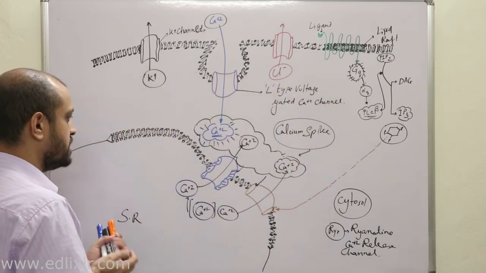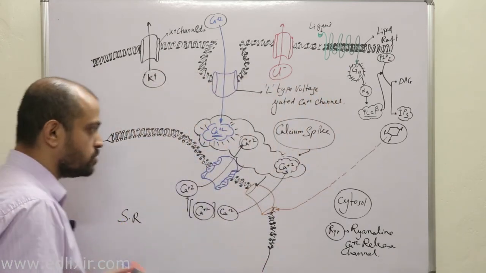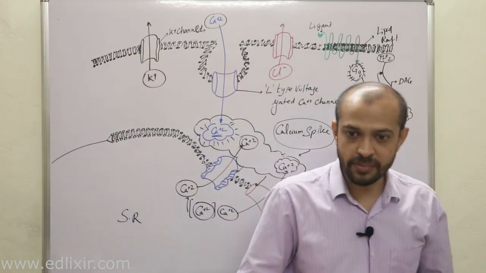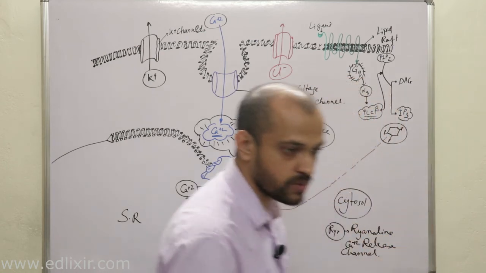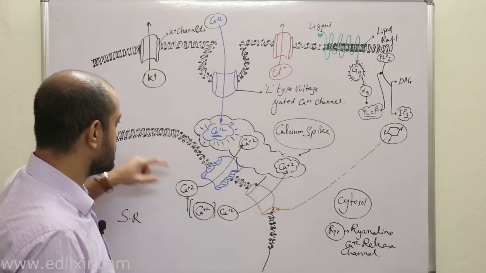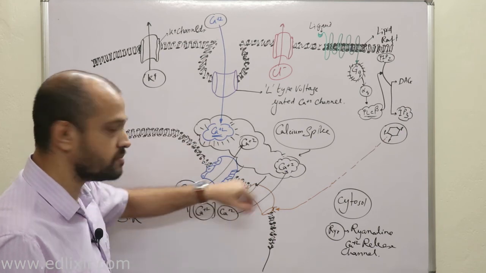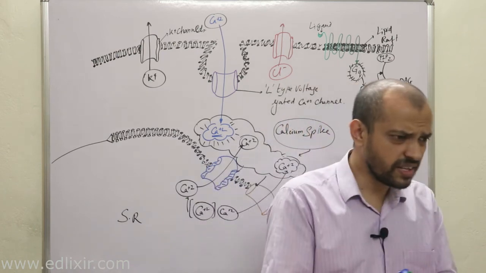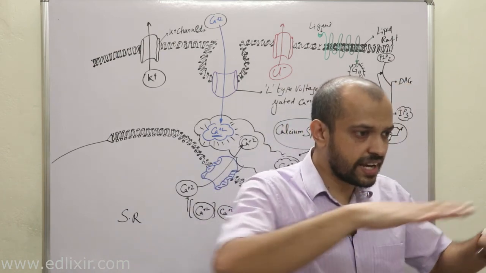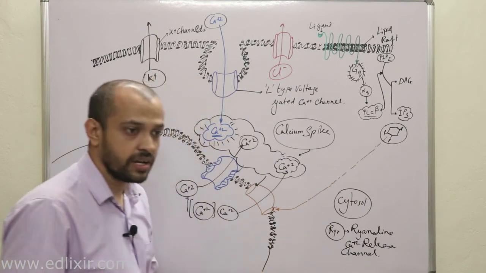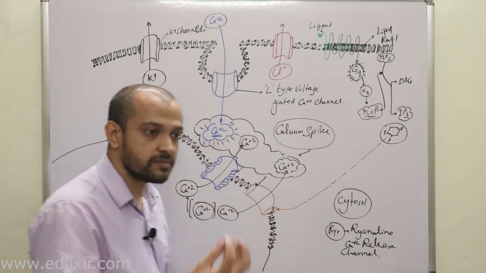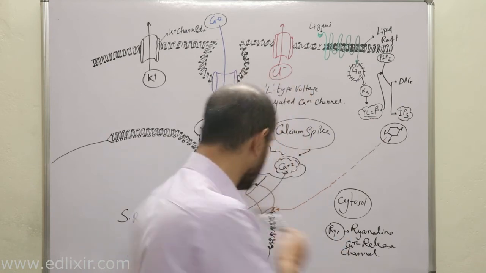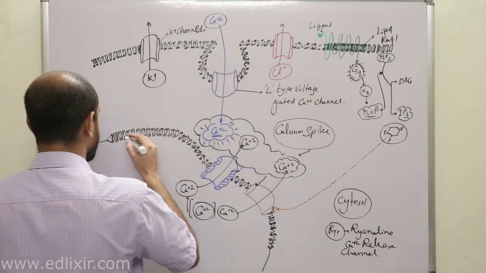Now, a very important point we need to understand. Suppose these two channels are now closed, but in the intermediate stage of smooth muscle contraction, calcium is moving out of the sarcoplasmic reticulum, right? Now, the sarcoplasmic reticulum also needs to check the calcium released into the cytosol. Therefore, it should have a minimum concentration of calcium in it. Now, listen with all your attention. There is a protein.